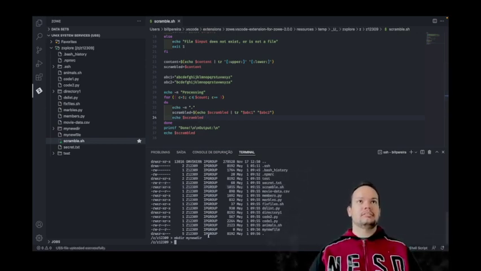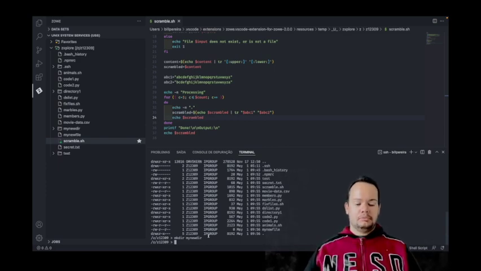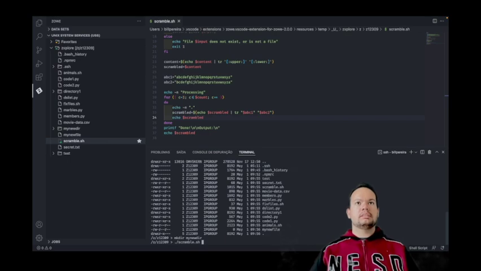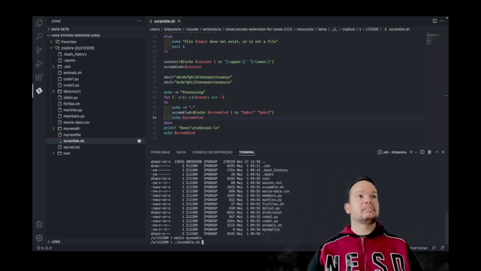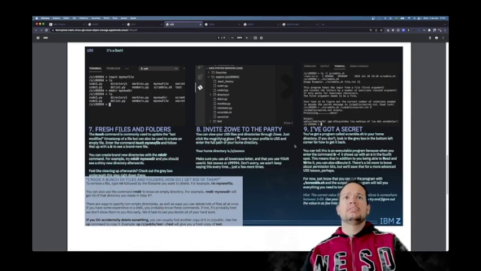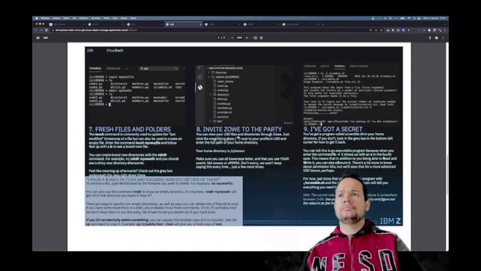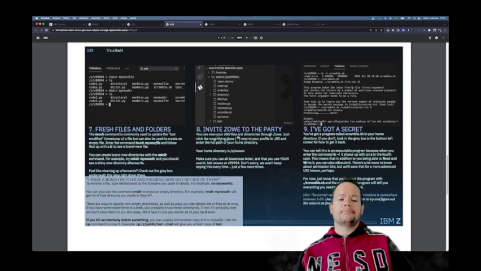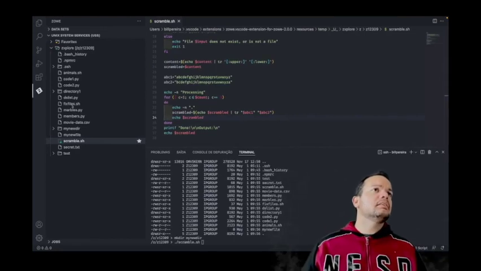So let's do this. I'm going to call the scrambled as age, and I need to pass the file. Let's see. Okay, let's take a look here.